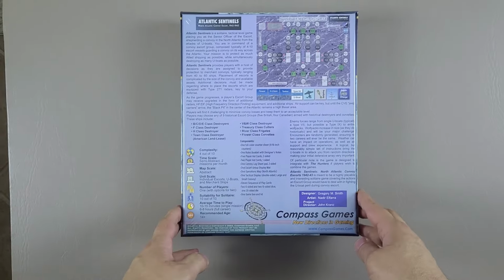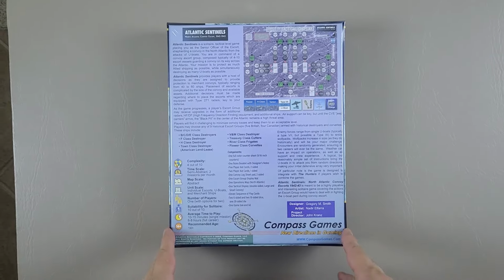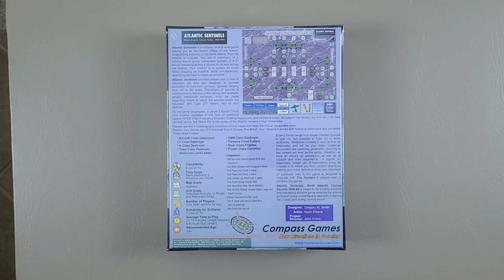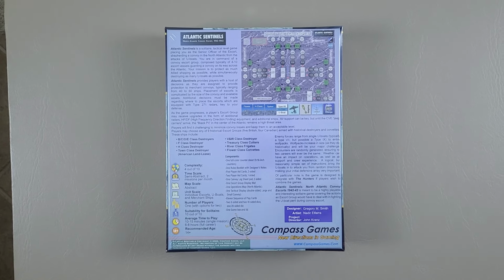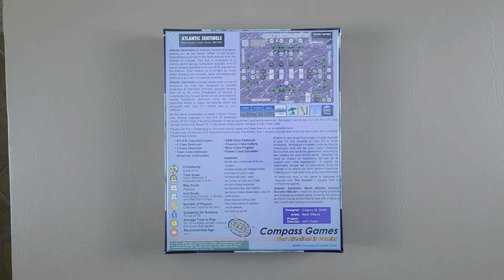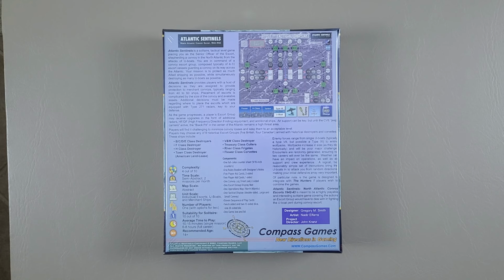This was just released from Compass. I did pre-order it. I'm a big fan of Gregory Smith's games and wasn't about to pass this one up. So this is a solitaire tactical level game, placing you as the senior officer of the escort, shepherding a convoy in the North Atlantic from the attacks of U-boats. You're in command of a convoy escort group composed typically of 4 to 10 escort vessels guarding a convoy on its way across the Atlantic. So your mission is to protect as much Allied shipping as possible while simultaneously destroying as many U-boats as possible.